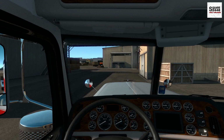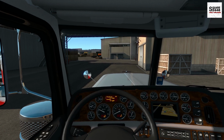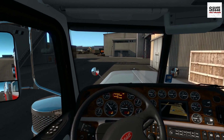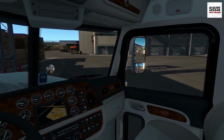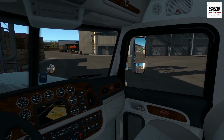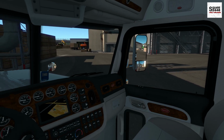So let's hop here on the inside, get the Peterbilt turned on, and let's get backed up to the trailer. I'm really excited to be back here in ATS, especially doing a heavy haul. These are a lot of fun here for us. I've been getting a lot of requests to do these as well. And I thought getting going bright and early one morning would be the best way for us, because with heavy haul permits we cannot be hauling past sunset.